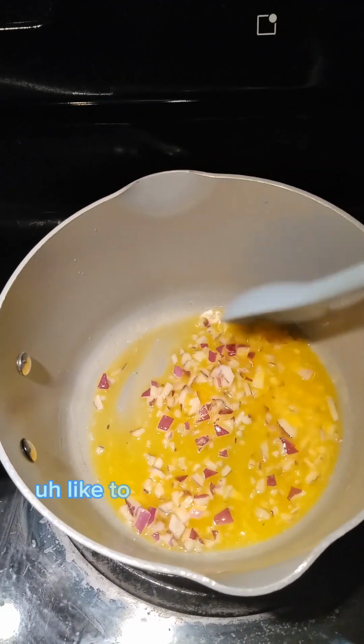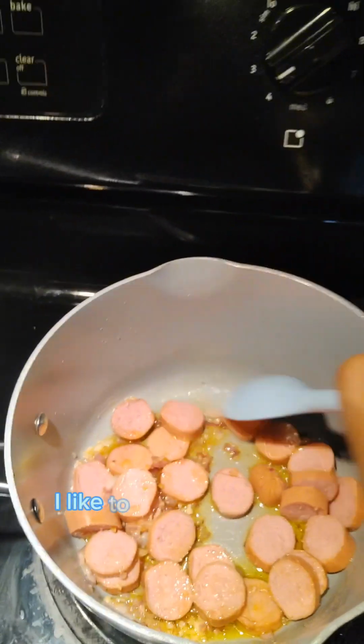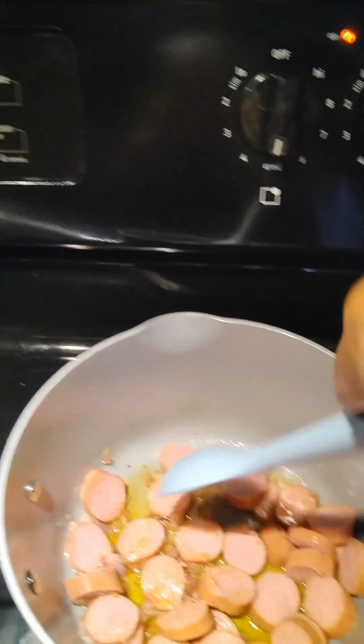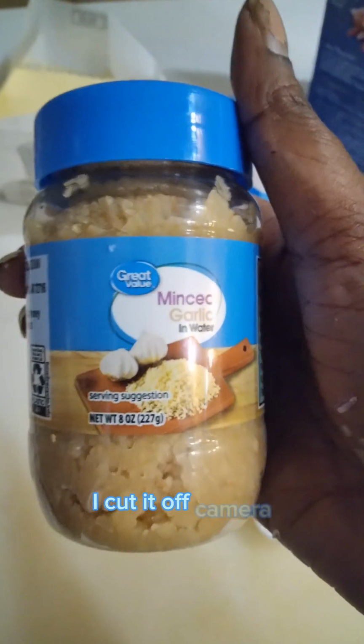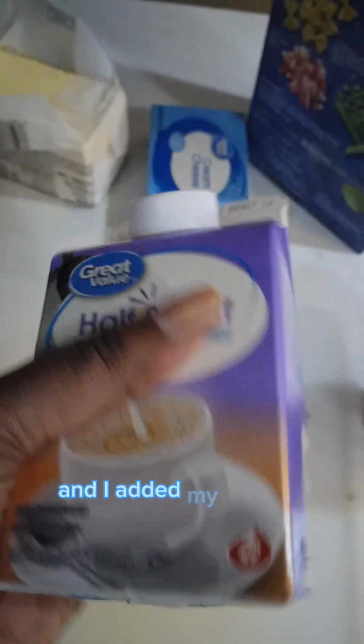Some people say I stir too much. I don't care. I like to coat it a good bit. Then I added my turkey sausage. I cut it off camera. And I added my minced garlic.